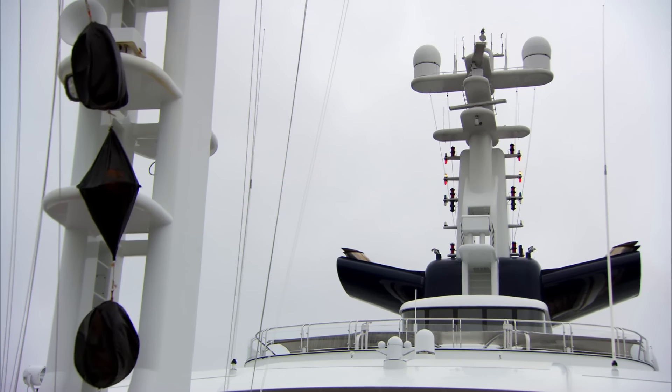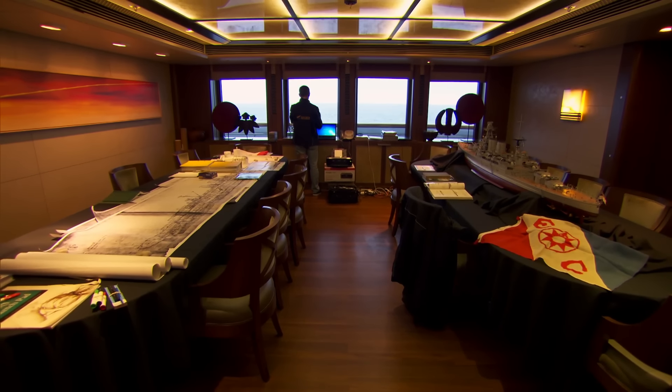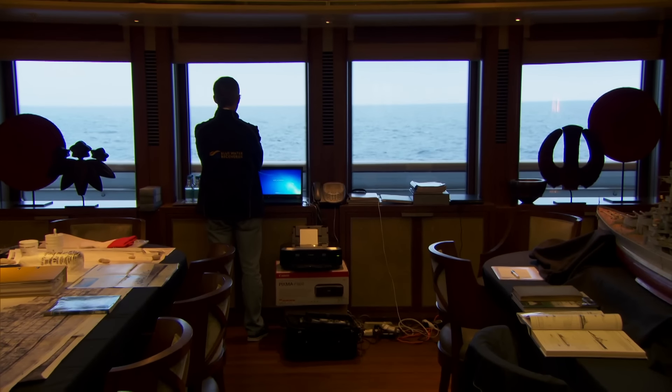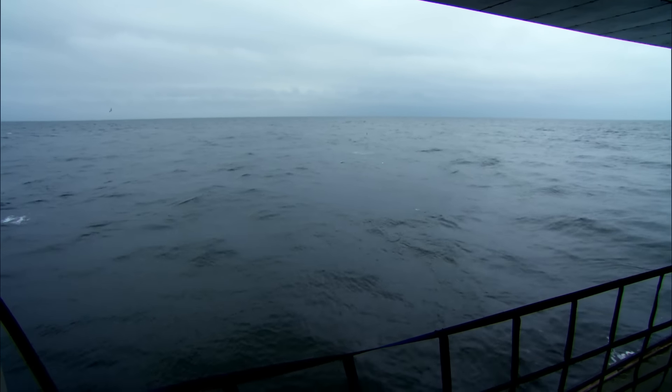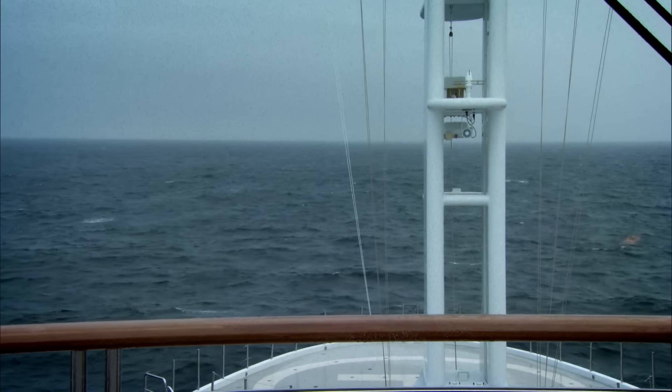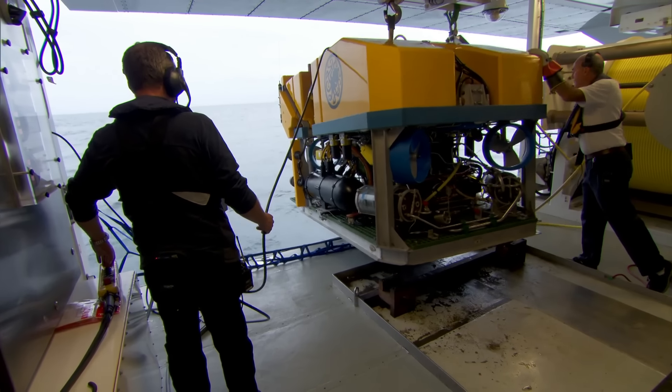After a day and a half of sailing, the Octopus reaches its destination some 300 miles off the coast of Iceland, the Denmark Strait. It's here, at a location that David has kept secret, that the wreck of HMS Hood lies nearly two miles below the surface of the ocean. This is where it happened — this is where the gun flashes in the morning and the Hood blew up right here. It's awe-inspiring and it's slightly emotional. Tomorrow, the investigation begins to answer the 71-year-old mystery.